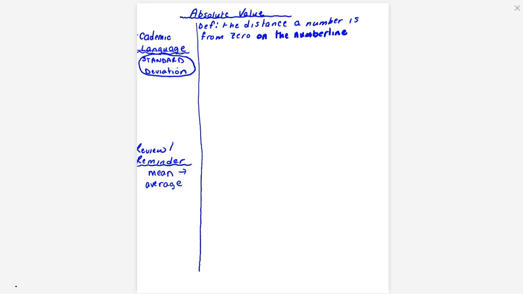All right, thanks guys. I think he did a really good job of showing what that means, the distance from 0 on a number line. So you can draw your own number line here. And let's put 0 in the middle since that's the number we're trying to find the distance from. And if we go 1, 2, 3, 4, 5, this is positive 5. And we go back 1, negative 1, negative 2, negative 3, negative 4, negative 5.